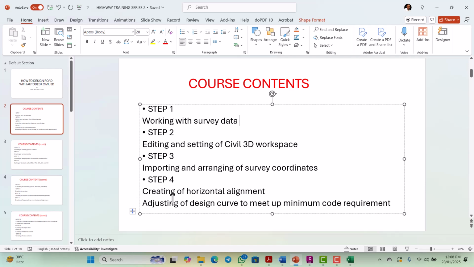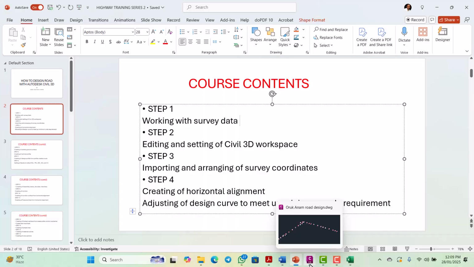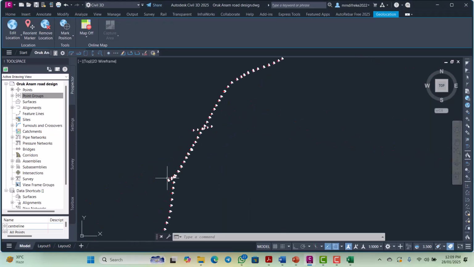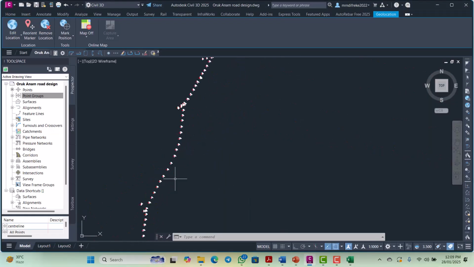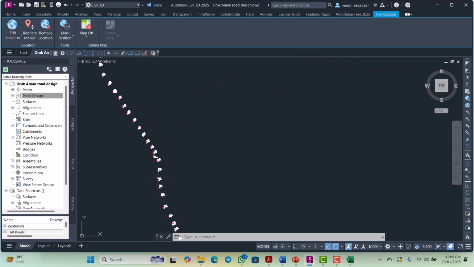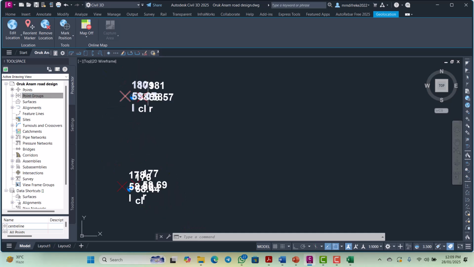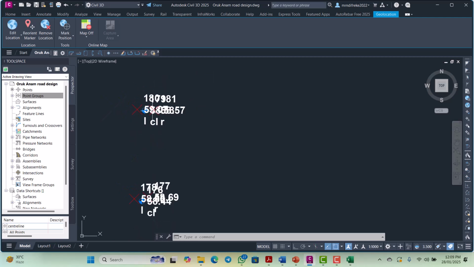Then we are going to perform step 4, which is creating a horizontal alignment. So to create the horizontal alignment, we are going to make use of only the center line for now. Okay, so we want to isolate the center line so that we can create the horizontal alignment.